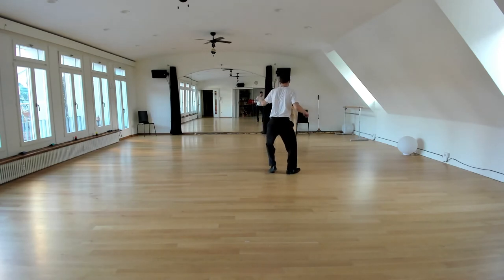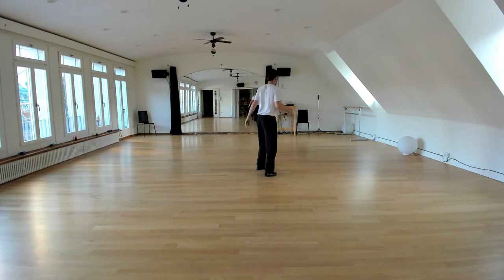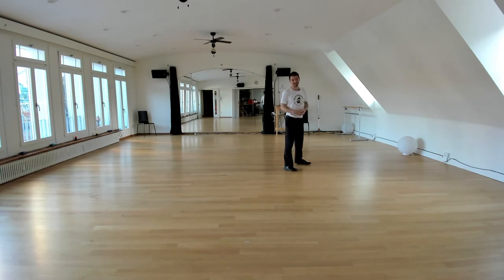1, 2, 3, 4, 5, 6, 7. Here the weight has to be more on the left leg, release the right leg to go and 8, 1, 2, 3, and 4, 5, 6, 7. And you go 8, 1, 2, 3, 4. That will be the next part.